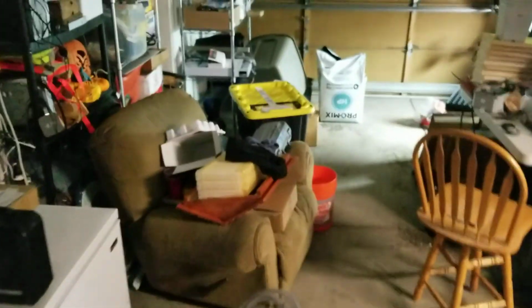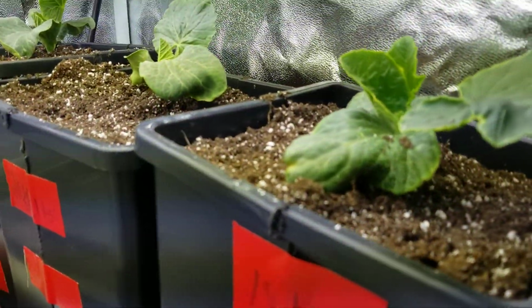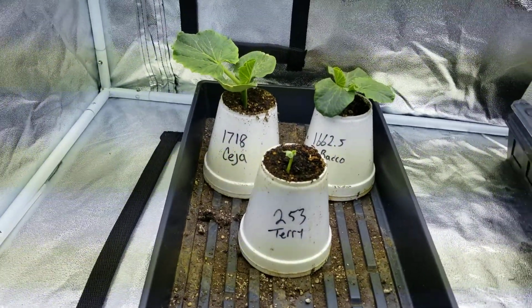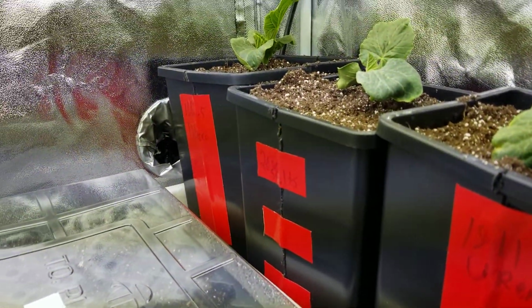And last, but not least, I have a second seedling chamber that I set up for all the backup plants. These ones were in the cups for another week longer than the other ones. These ones are free if anybody wants some plants. Actually, make a donation to the club, and then these are the backup plants.